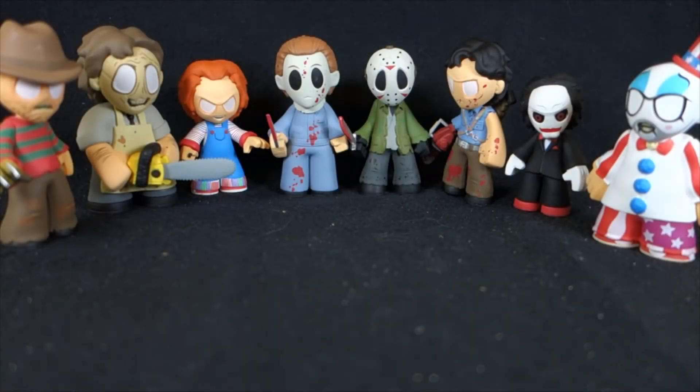Today on Outside the Box Reviews, we are taking a look at the Funko Horror Classic Vinyl Figure Mystery Minis. This is part two to this review because originally I had looked at the first four figures I picked up out of these blind box items: Ghostface, Pennywise the Clown, Hannibal Lecter, and Sam from Trick or Treat. But I've gone back, scouring my local Hot Topic, scouring the internet, and with the help of a viewer — thanks again Robbie — I have completed all of the sculpts from the entire Mystery Minis Horror line.